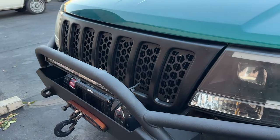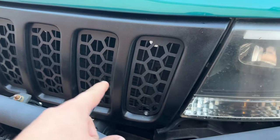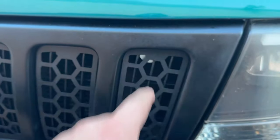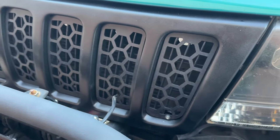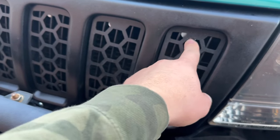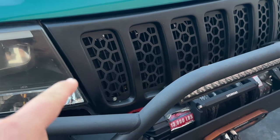Don't forget to use the code for Details — you guys are getting the Black Friday deal before it comes out. I forgot to show you guys the finished product of the grill, and I did find out the company — it's Excessive Design, I'll have them linked down below. These only work on the regular grill, so if you have the limited with the rings around it, it will not work. It does come with straps which I lost, so I ended up using washers. I didn't paint them black — I just threw them on, but I will go ahead and take them apart and paint them black. From the stock grill, you can actually cut these out so it only shows the hexagon, which I think I will do as well.